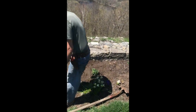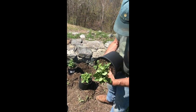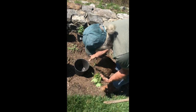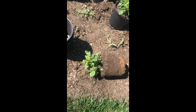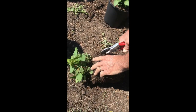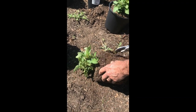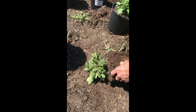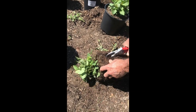So it's quite easy. Just keep in mind that when you have nursery stock like this, you squeeze the pot a little bit and you can see it's pretty well pot bound because this was in a greenhouse. And we want to just take our Felcos here and score the surface. You have to break up the root ball. You just can't put it into the ground without doing this. And if it's really tight, you may have to cut through it.